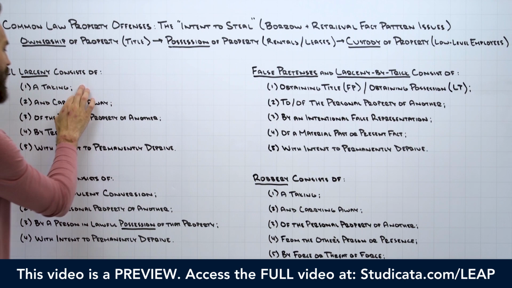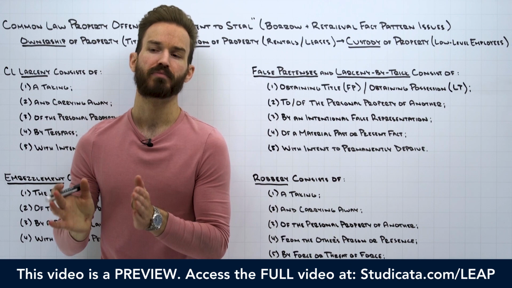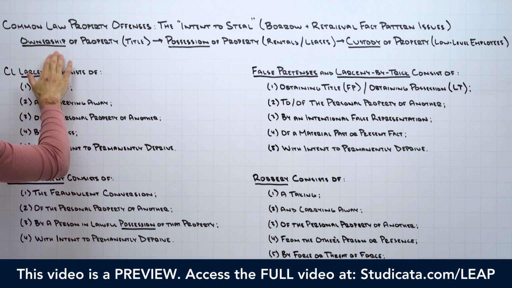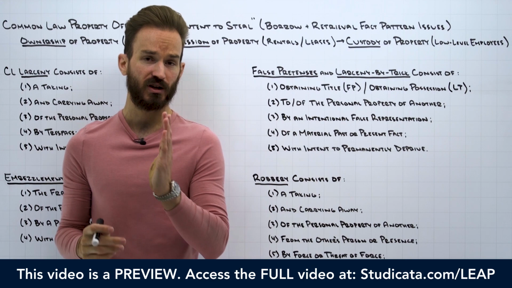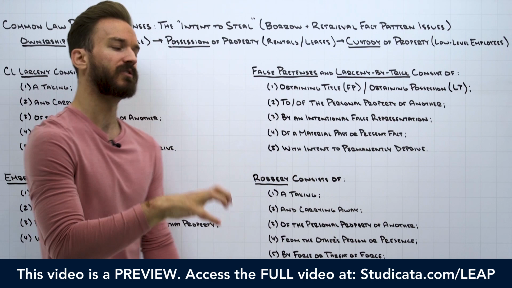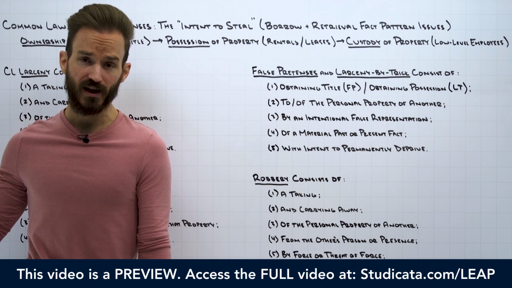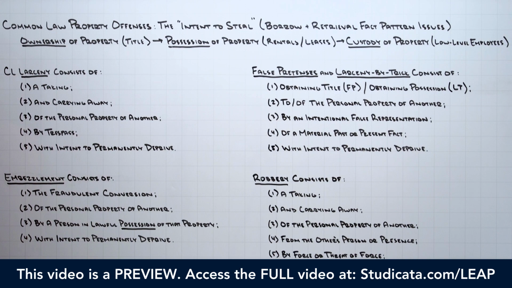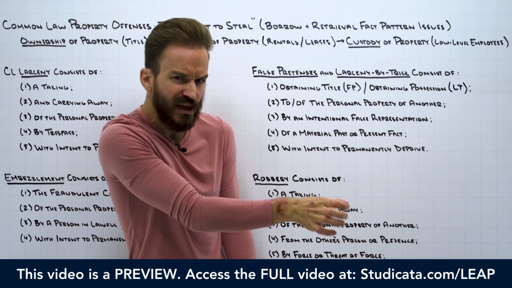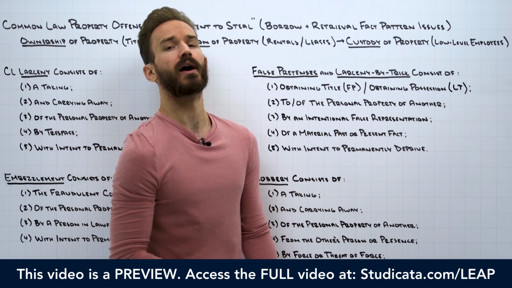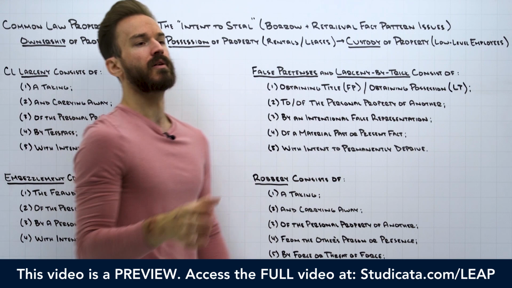At that point in time, the taking is the obtaining possession. At that moment, right before the taking happens, who is in lawful possession of the phone? The owner is in actual possession of the phone. The taking occurs when that possession transfers from the owner of the phone to the thief, to the defendant. When the defendant starts to grab that phone and obtains possession, because they were not already in lawful possession of the phone, that's our taking. The carrying away is any movement of that property. So the second that phone moves even half an inch, a nano segment of an inch, that's the carrying away. It can be the smallest movement of the property. That's going to satisfy the carrying away requirement. So that's taking and carrying away.